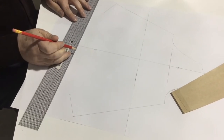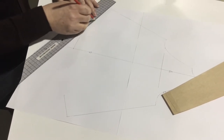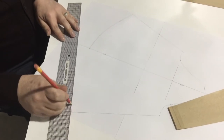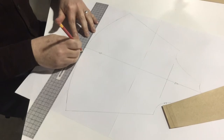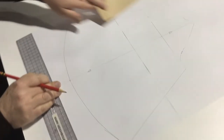And then what we need to do, we're just going to curve this around. You make that look so easy, Mark. It's very easy. Just have to practice for 30 years and you can do this too. Okay, so then I've just taken it around nice and simple there.